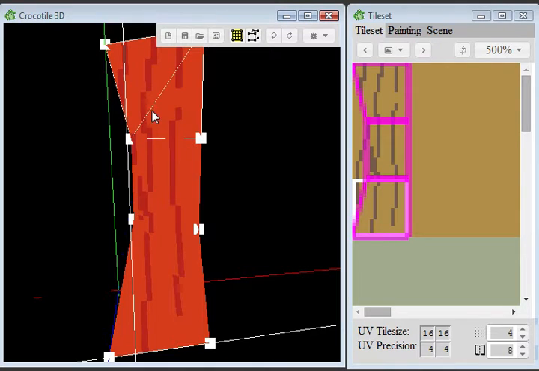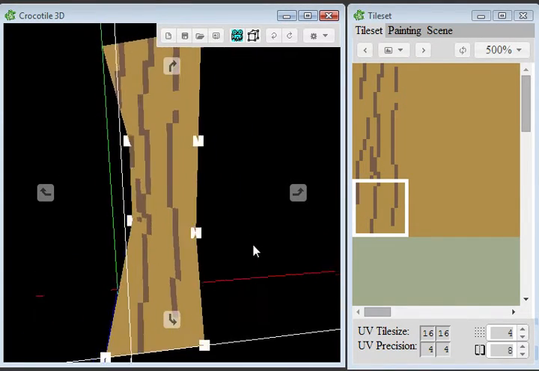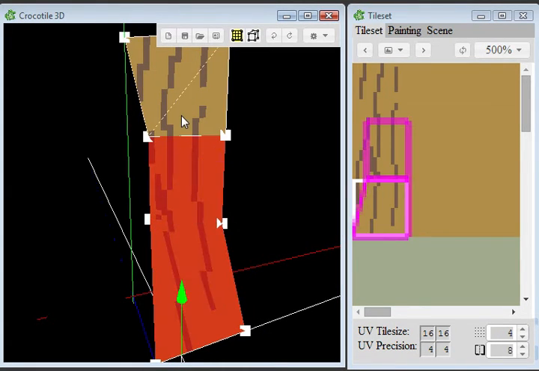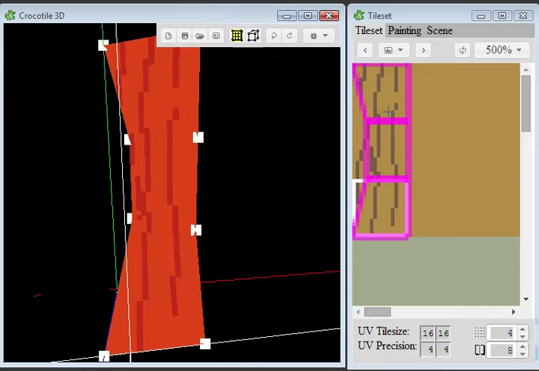And the size of each pixel looks more uniform. So when you're modeling stuff, that's something you could think about, how you might organize your UVs or your texture, and how to wrap the texture onto the tiles and things like that.